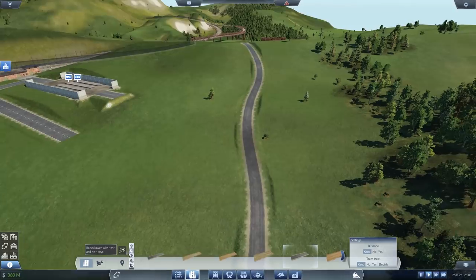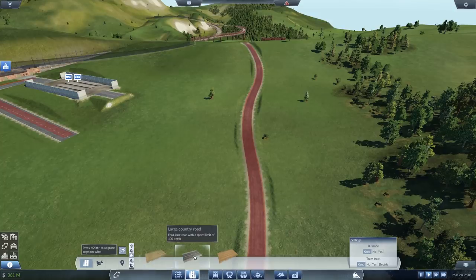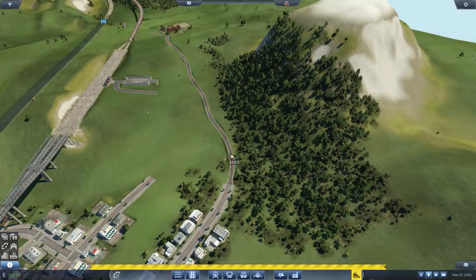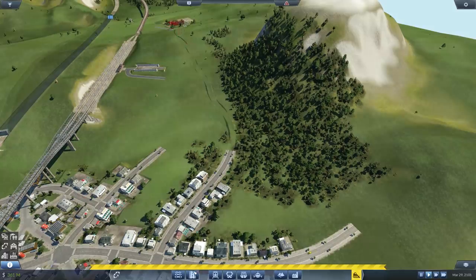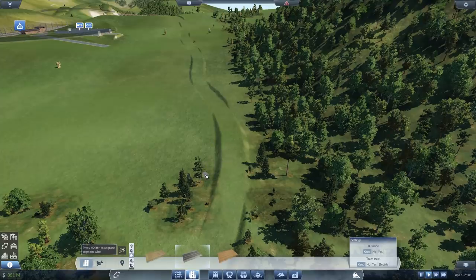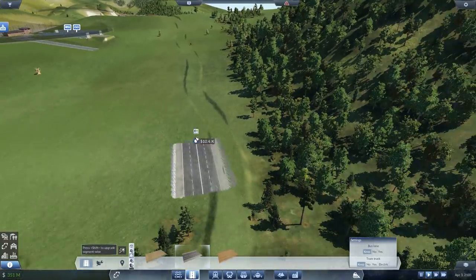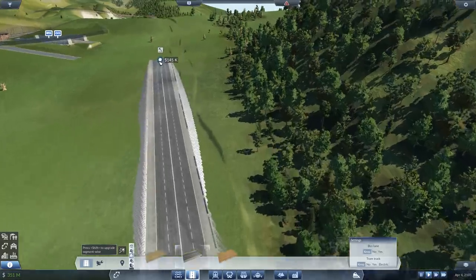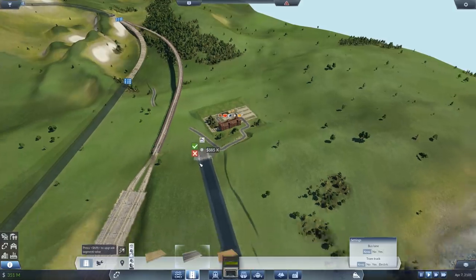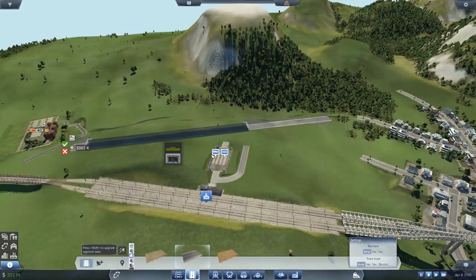Now then, because we're going to be running a fair chunk of change up and down here, we'll upgrade this to something a bit more beefcake. What's all this wiggly rubbish? No, take your wiggly and do one. Alright, good. And then lay in some kind of modernistic super highway sort of thing. What, you mean like a big fat bit of road? Yes, exactly. That's exactly what I mean. I'll tell you what, a big fat tunnel. We like that too. Although that's made life difficult for your connection there.